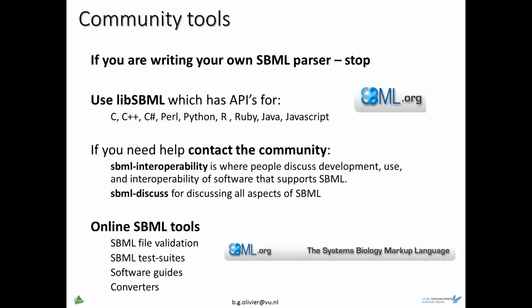There are libraries for using SBML, for interpreting it, for example, libSBML, which has APIs for a whole wide range of languages. There's JSBML, which is a native Java library. There's also an entire community which has support for discussing things like interoperability. Plus, you get a whole lot of tools which are developed as part of the SBML core team. Things like online validation and converters between different levels and versions of SBML itself. So there are also things like software comparisons and software guides for using it.